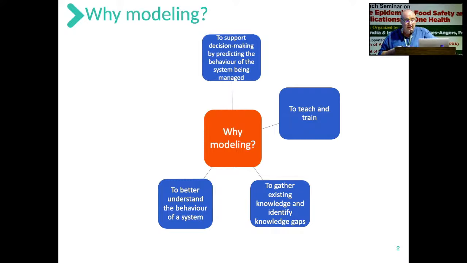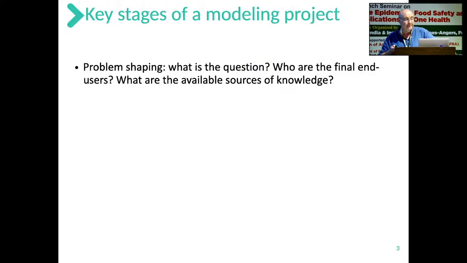Then another objective of developing a model is to teach and to train. It's very easy when you have students to explain a system and to make them use a model or to present the model, and it's a very efficient way of teaching. And at last, it's also a very efficient tool to communicate. In the past, we had designed some models with video outputs, and some extensionists used them in order to go to the farmers' place and explain some consequences of their cropping practices. So to me, these are the 5 main reasons why we are using models.